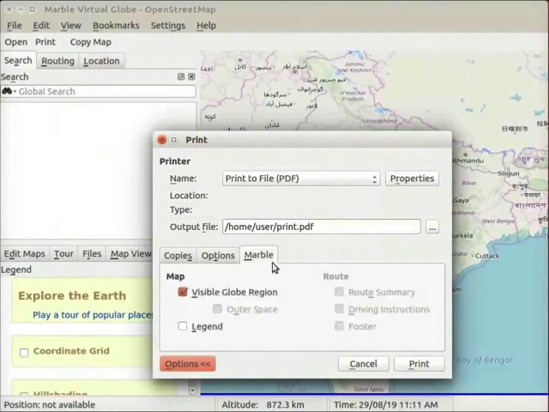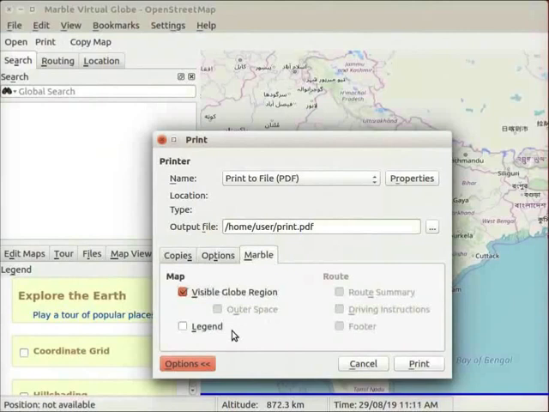Click on the Marble tab. In this tab, we can select the checkboxes to display various options on the map. Visible globe region is selected by default. We can check outer space and legend checkboxes if required.